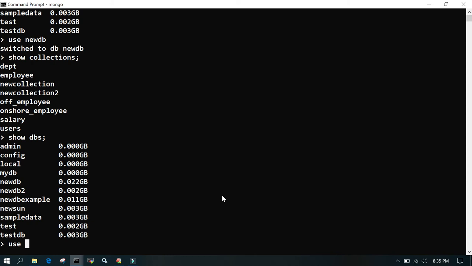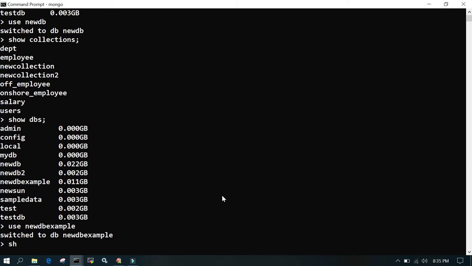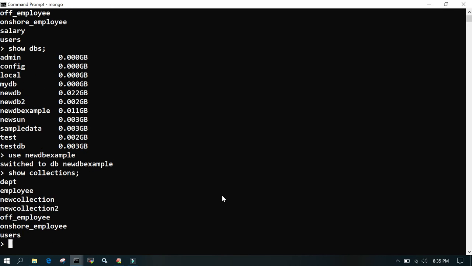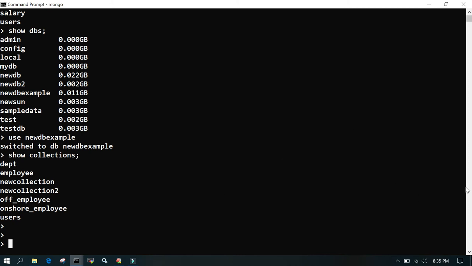So we'll say use new db example, and if we say show collections, all the collections have been restored under this particular database. This is how we use mongorestore.